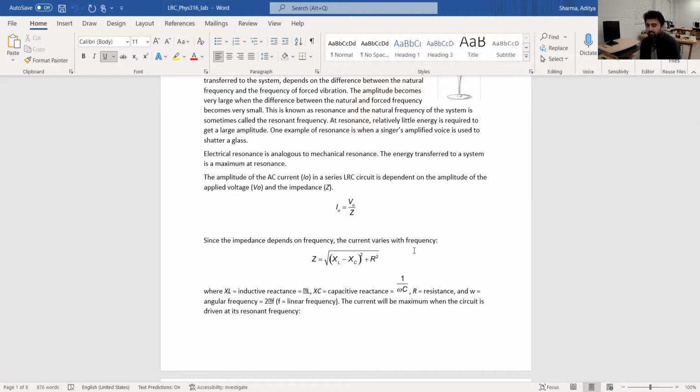Reactance is something similar, but there are a couple of things that are different. First of all, there is no dissipation of heat due to reactances. So XL and XC: XL is the inductive reactance and XC is the capacitive reactance. These are usually defined as the resistance to the flow of current through an element.